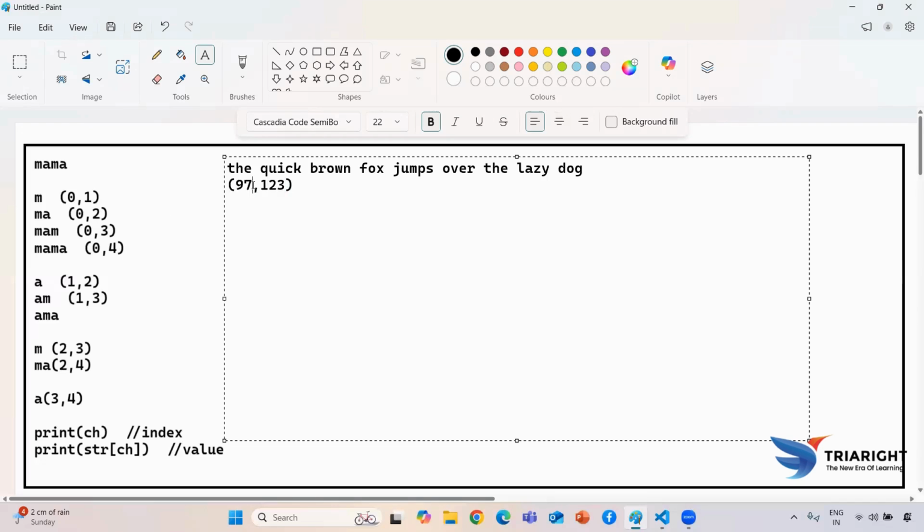After generating this number, I need to check which character is at this ASCII value. If I get this character, I check in the string whether that alphabet is available or not, using not in. Suppose I run a for loop. First it will generate 97. If I try to check 97 not in this string, it will not work and will give you an error.